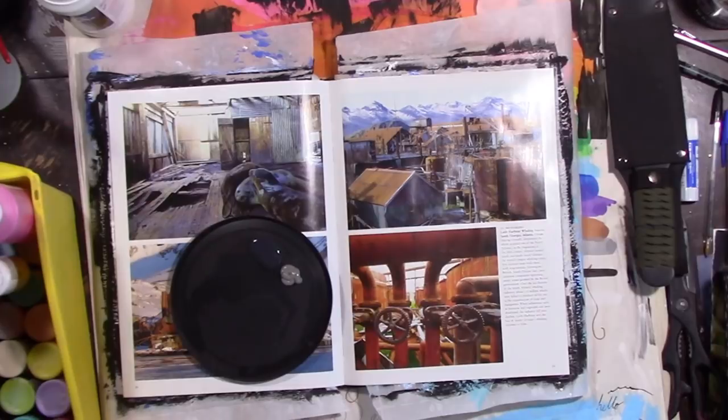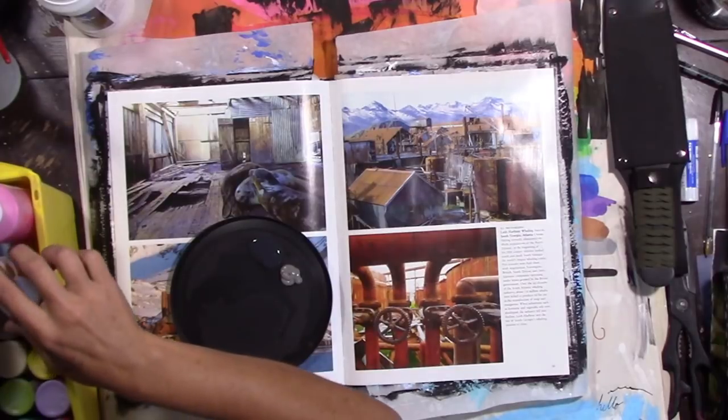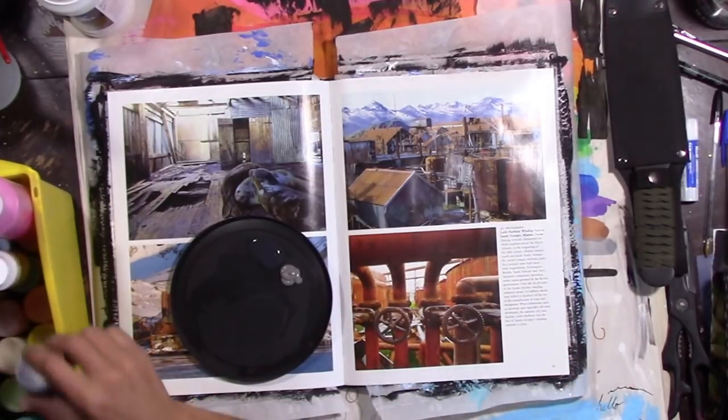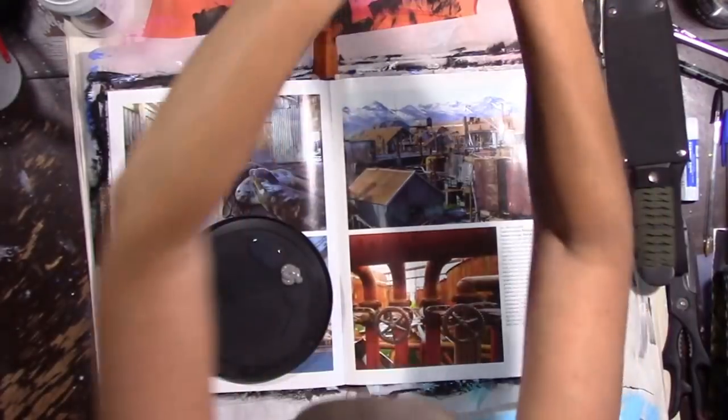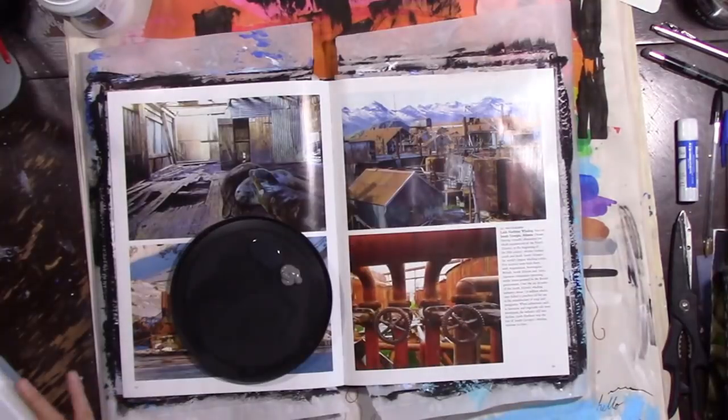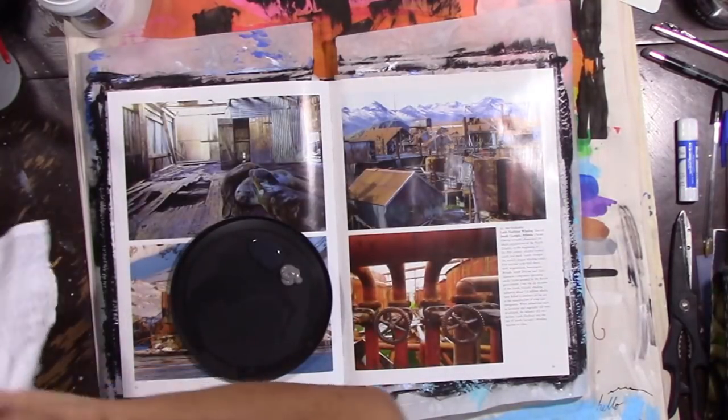I'm just finding some paint. I think I went with, it's not black, it's called Pavement, in the Folk Art, right here. I use Folk Art or Apple Barrel paints, usually Apple Barrel because I have more of those.